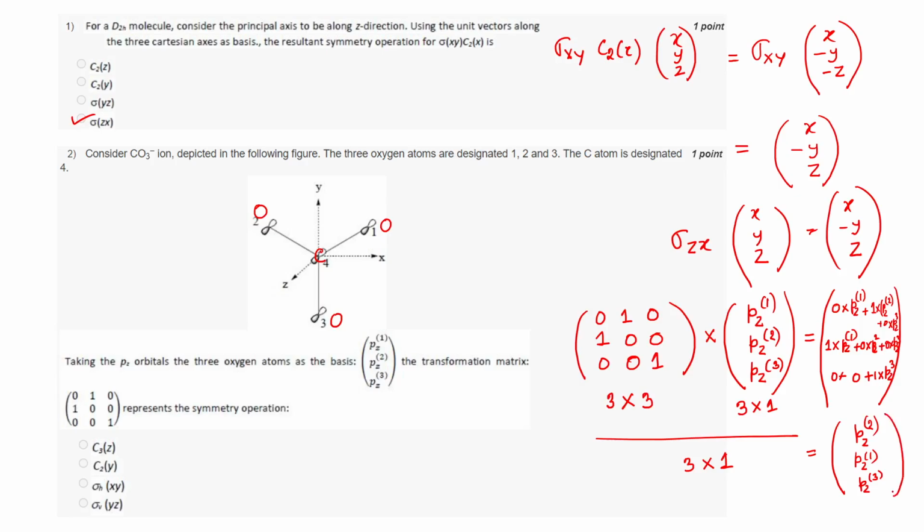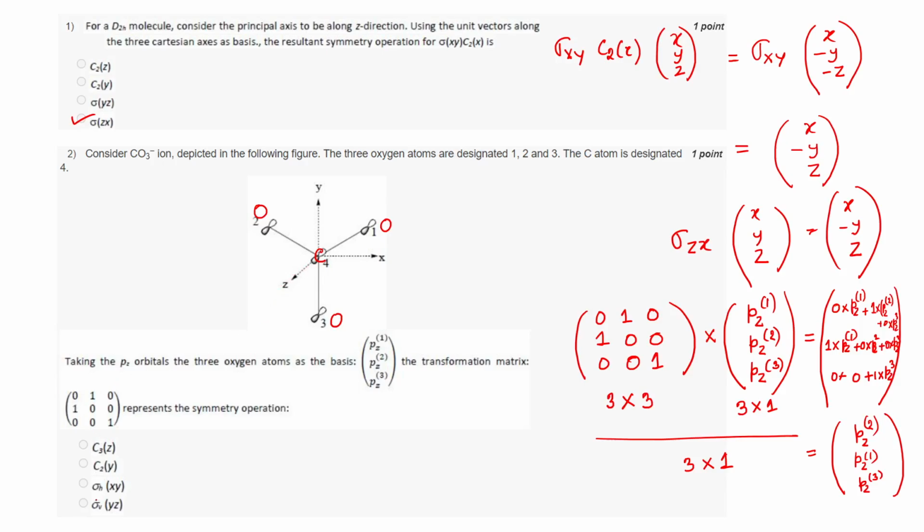So what we can see is that for 3 it has not changed, it has remained as it is. But for the other ones, it has changed position. 1 becomes 2, 2 becomes 1. So we must have performed some operation such that 1 has become 2 and 2 has become 1, but 3 hasn't changed its position. So it cannot be a rotation, right? If you rotate along the z-axis, what could have happened?